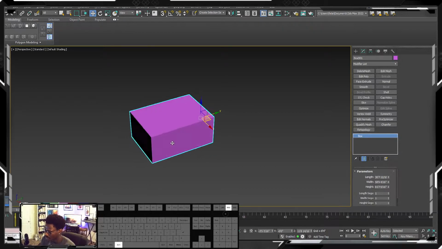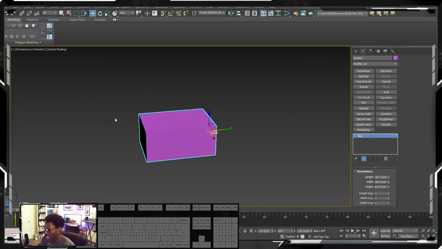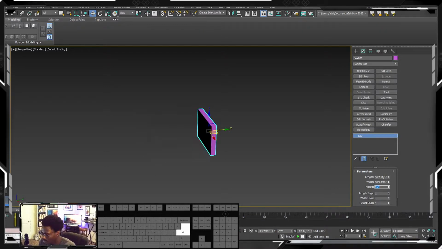for this scene. So the first thing I want to do is get an idea of what Link's size is. So I can do a height of 5 feet on my keyboard, 7 inches.